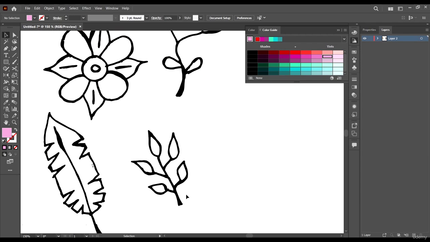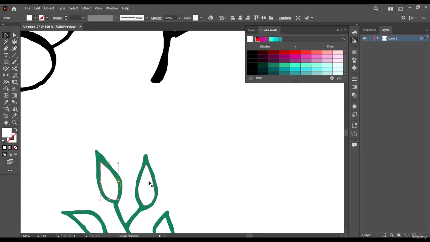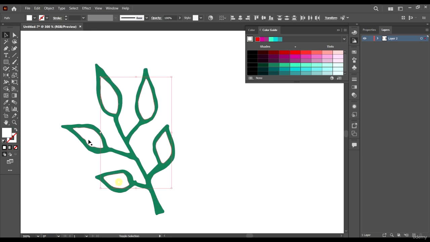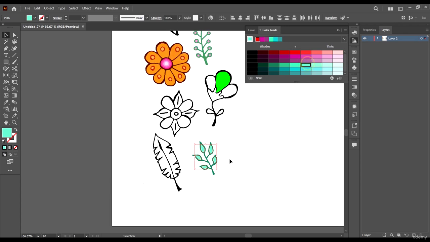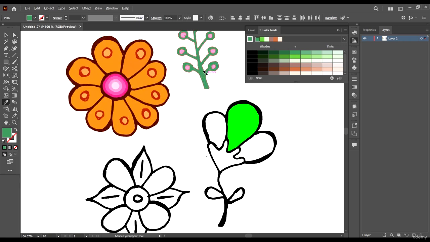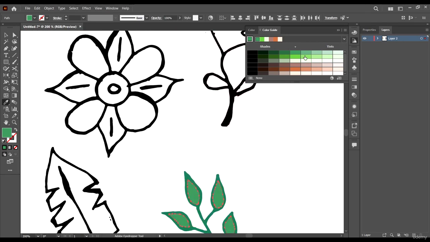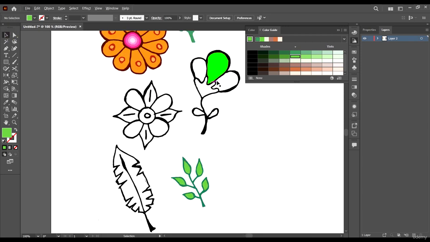Okay, then for these ones, I'm going to give it a green color, darker green and brighter green. Okay, these ones will carry a brighter green. I'm kind of not too satisfied with the green here, so I'm going to select this shade of green and then come and just select a shade of it here.